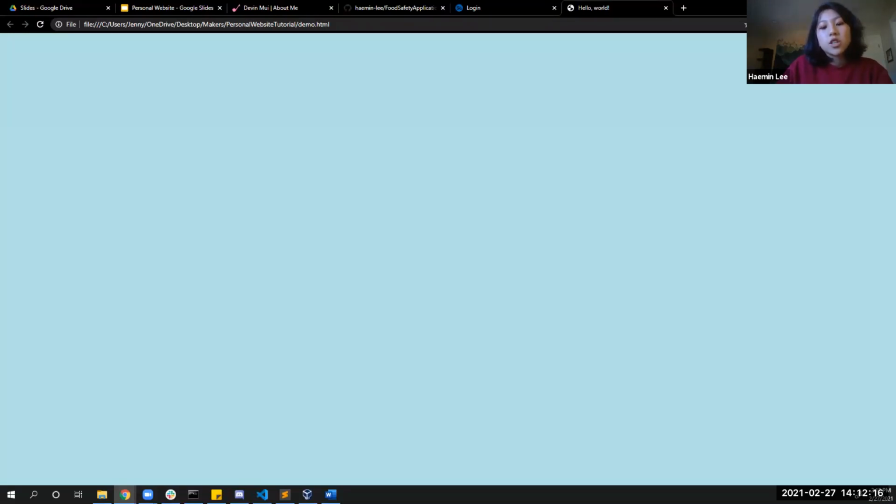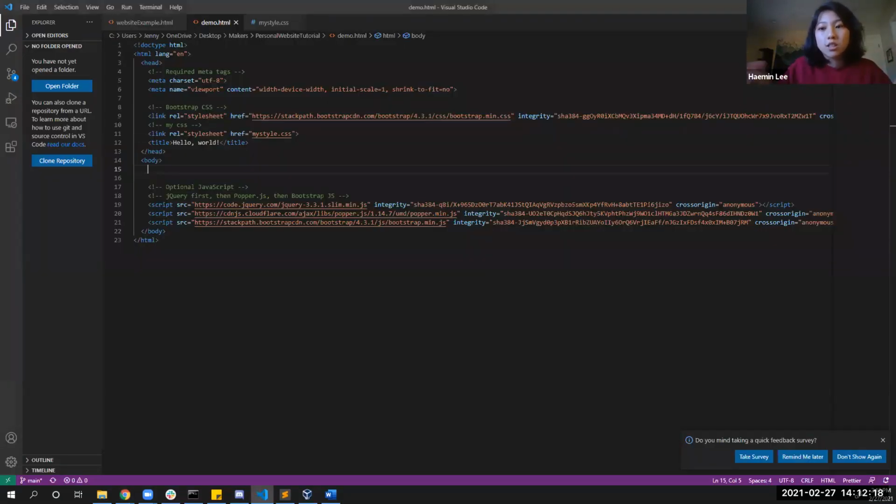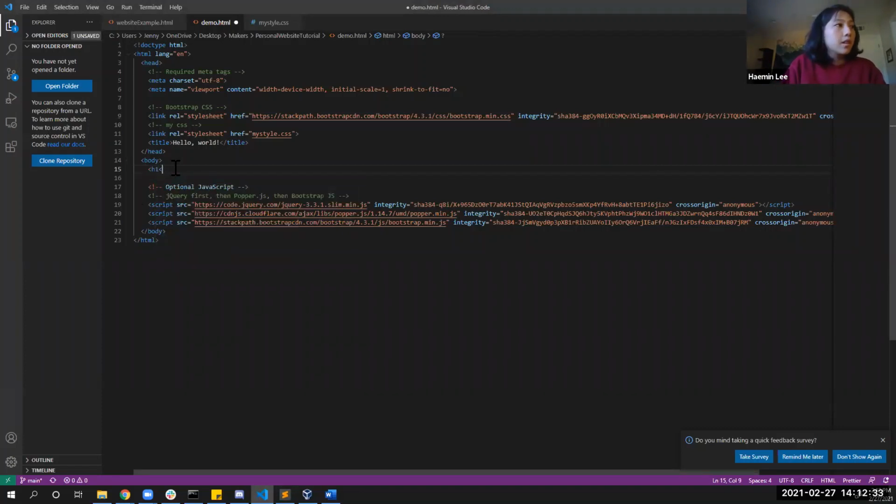Like Devin mentioned, HTML is kind of like the bare bones. It's a skeletal structure. So if you want to put things like text, images, things like that, that's where you would be putting stuff on there. So let's say that you obviously want a title for your website, right? One element tag you can use for text is H1. This is a text tag. H1 is the biggest text tag, and it goes from H1 to H7, I think, and the bigger the number, the smaller the text. Basically, you have the tag, and then you can put your text in between the tags.